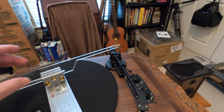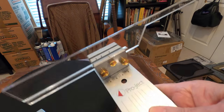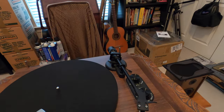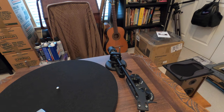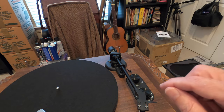All right, and then the other thing will be, this is a Project Align It. This is an alignment tool. Project makes a turntable called an Expression, like a 1.2 or something along those lines. And that turntable has a tone arm with an effective length of 8.6 inches, which the specifications for this turntable say that that is an 8.6 inch arm. So it's important to use that tool to make certain that the cartridge alignment, the overhang, is correct.